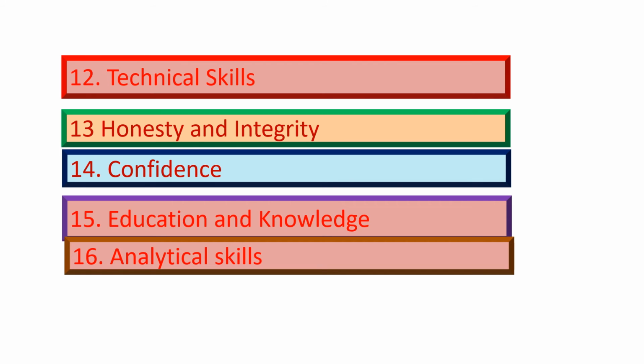The last quality of leadership is education and knowledge. Leaders should have proper education and knowledge. Particularly, business leaders should have education at least in the field of accountancy, management, and economics. It would be better to have specific knowledge in the field of management. He should have up-to-date knowledge of laws, economics, and politics. So, these were the various qualities of a leader. I hope all of you have understood these various qualities of a leader.